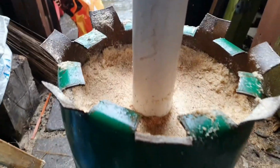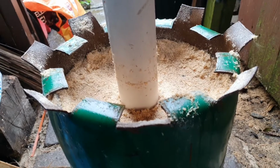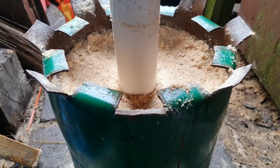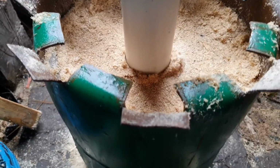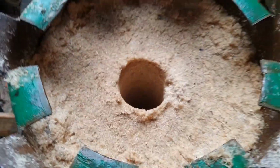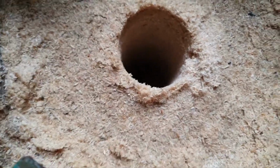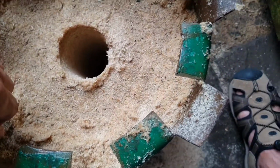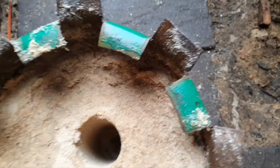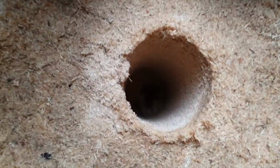And now pull the pipe. Just turn the pipe slowly, and then slowly lift it. Make sure the sawdust doesn't collapse. So that's your hole. Let's turn it around so you can see the light coming through once I pierce that hole. See there?